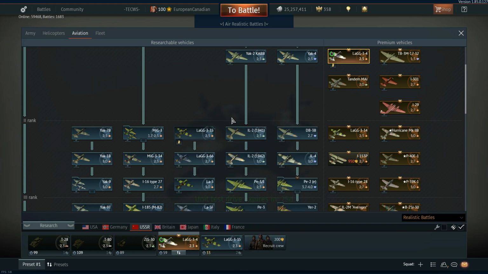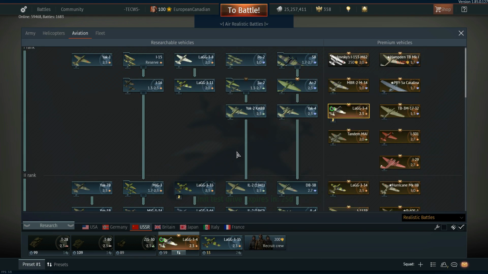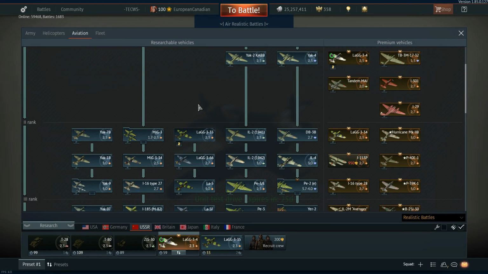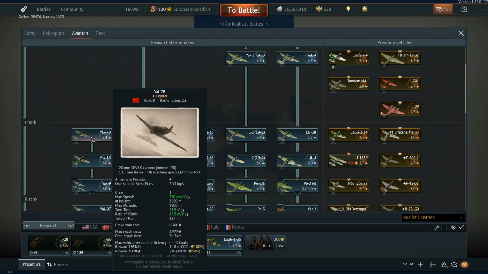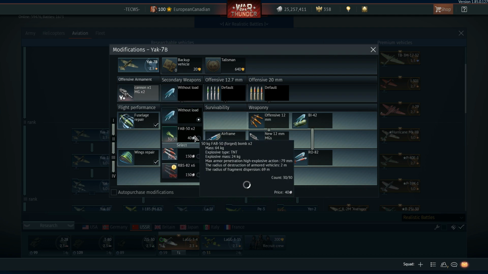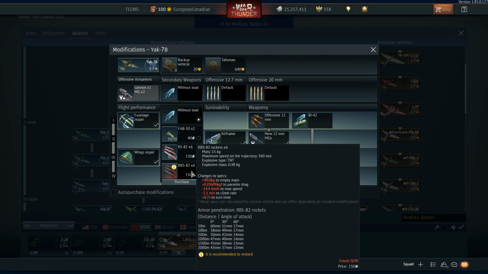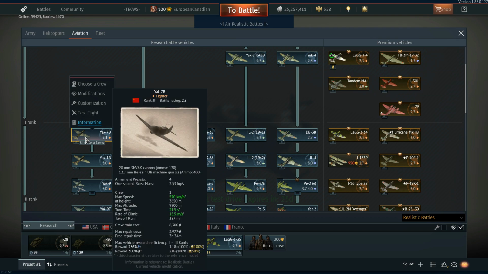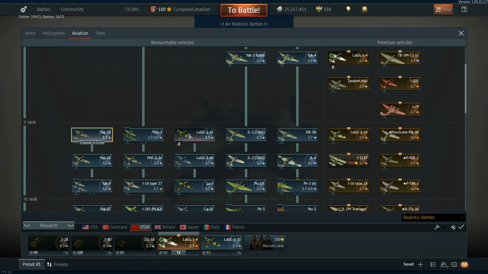MiG-3-34, Lagg-3-35, IL-2-41, and then the Yak-2 cab, the Yak-4, and even stuff like the I-16 Type 24, the Yak-7B. Since it doesn't have any secondary armaments, it's very hard to justify taking this thing over some other fighters, which I believe perform better than it. And so stuff like the Yak-7B, even if you don't like the aircraft, it still has access to some secondary armament, so it'll be useful more in ground realistic. It also handles better in the air. It does have less firepower and ammo, so that's something to take into account.